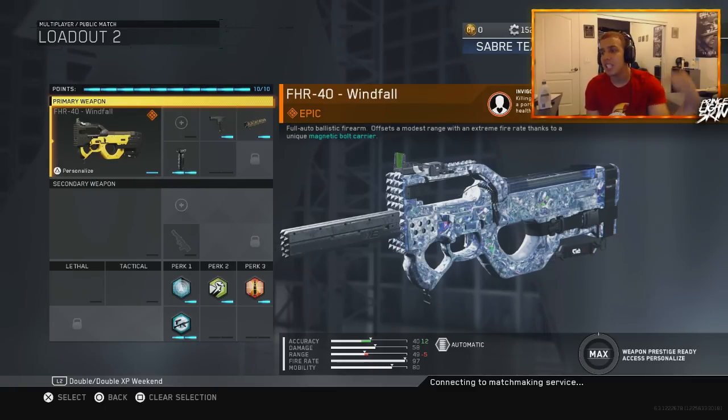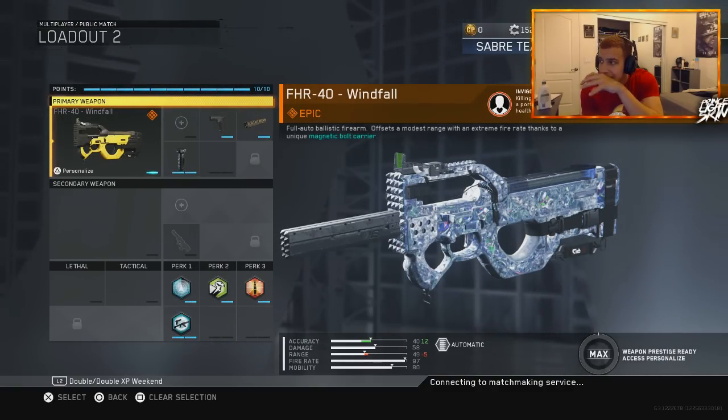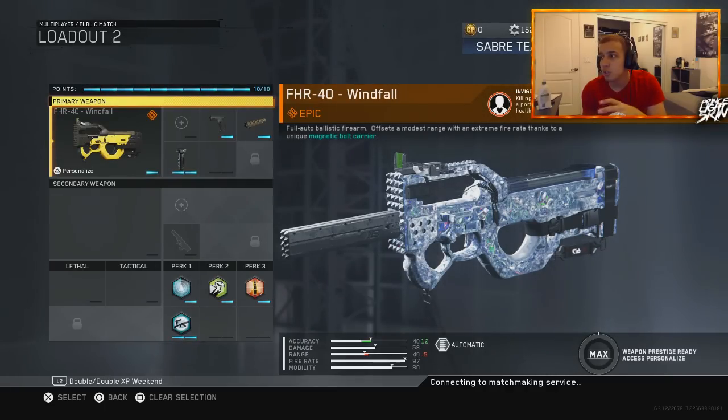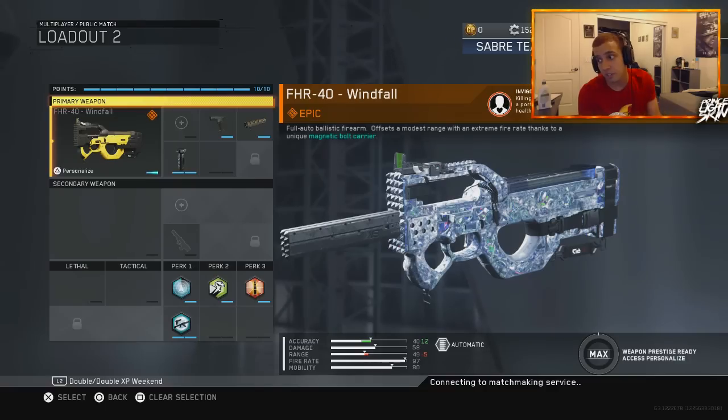I completed another team mission, and I was able to unlock the epic FHR Windfall. This is the epic version of the FHR, as you can see. It can kill an enemy, refill a portion of your health, and increase ammo stacks with extended mags. It also has an iron sight that outlines the enemies every time you aim down sights. So this gun is actually very, very good.